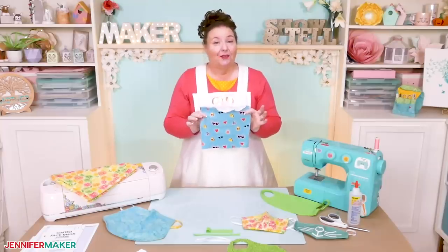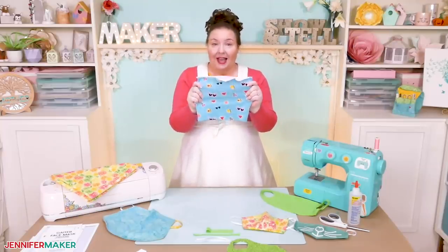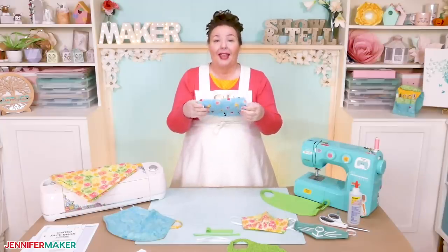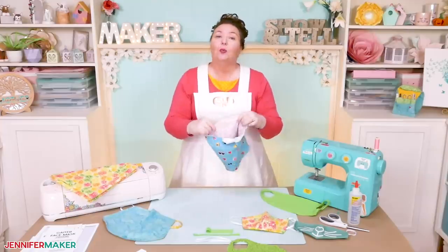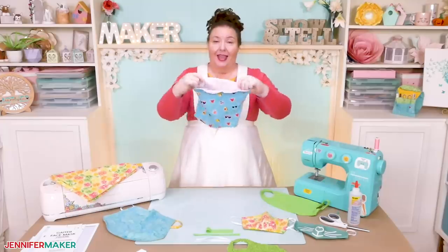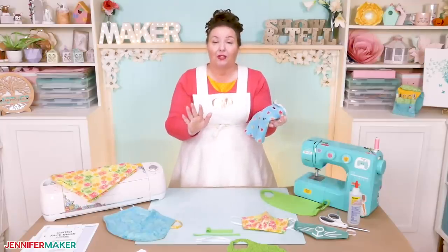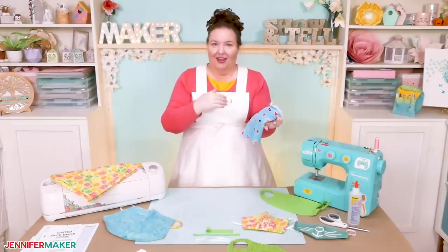To make a gaiter face mask, you are going to want a stretchy cotton knit. This can be an old cotton t-shirt with plenty of stretch, or you can go to the fabric store and buy a four-way stretch interlock knit, just like I have here. I recommend that you use a different color for the inner layer and the outer layer, just as I have here — I've got this blue sunglass style and the pink — so you can always tell the difference between the two layers and don't accidentally put a layer that should be outside against your face.